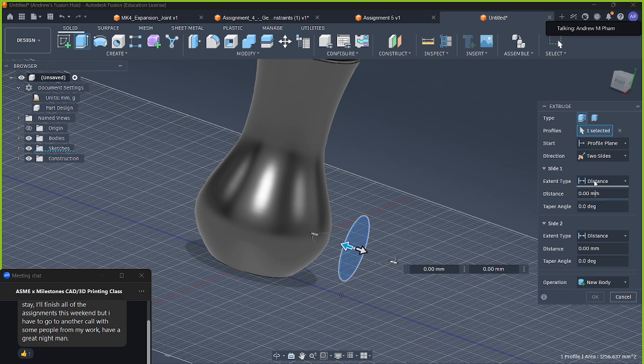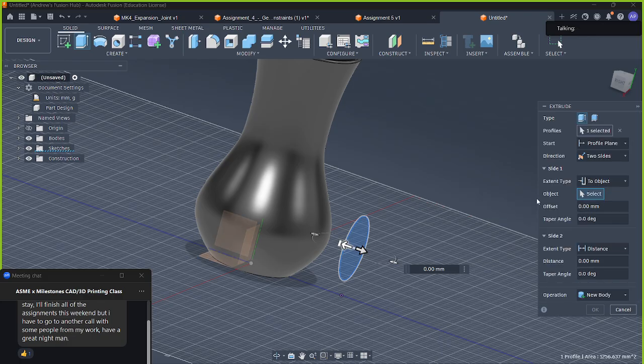Instead of it being some arbitrary number, we want it to go straight up to this head or body right here. So instead of distance, we can do To Object. When we select a certain object, it will extrude up to the face of the object we select.